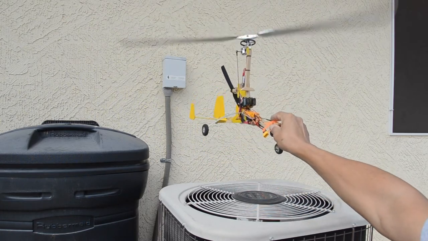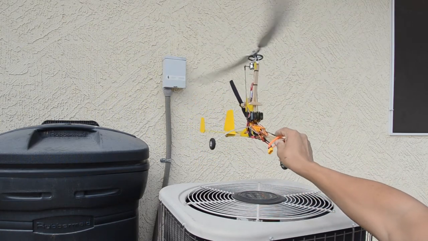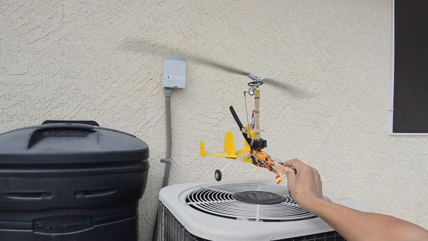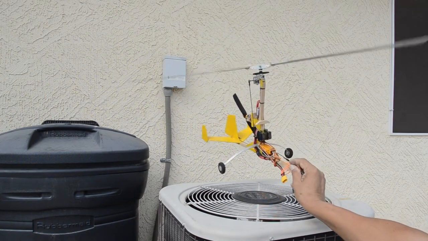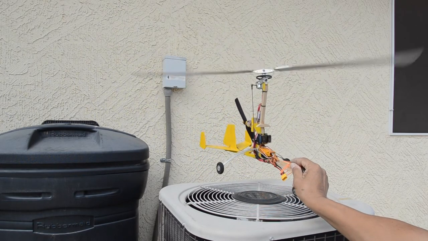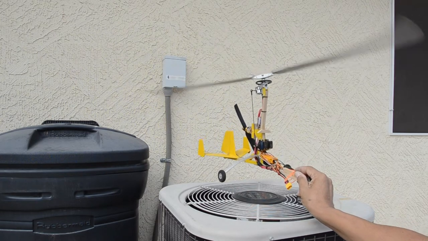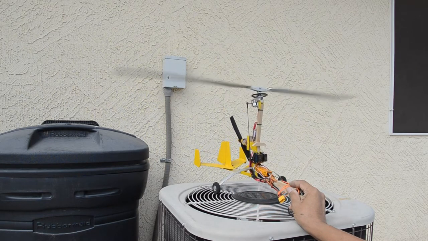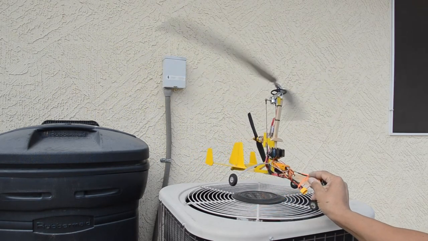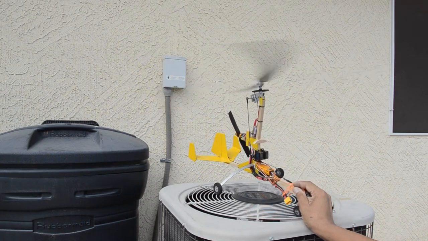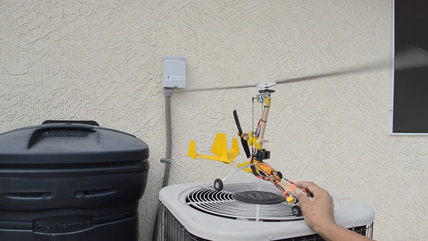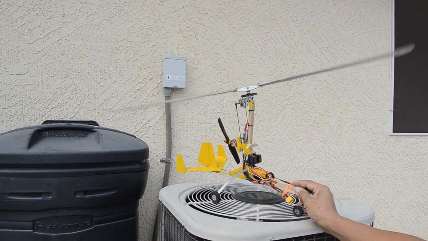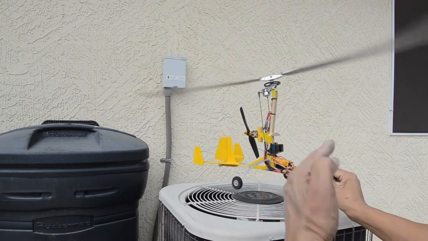You can see the model wants to lift out of my hand. You can hear the nice swooshing sound of the rotor and it's pretty stable. If I put the motor to the right or to the left, the rotor, as long as it maintains RPM, wants to come back to its original location. I've done already some test flights of this particular model. You can see those on my YouTube channel, but I'll be doing some more flying because I really like this particular style. This is not my own design, it's based on the real M16 by Magni, which is basically a design based off of the Benson structure.